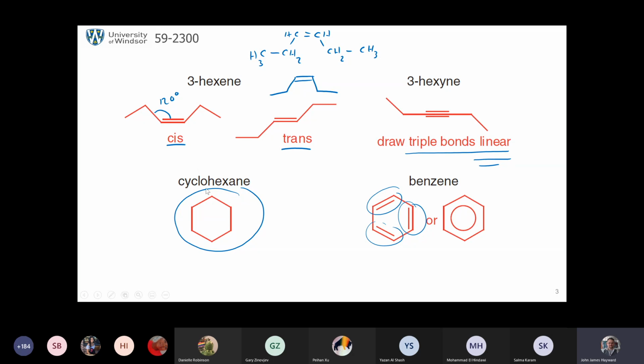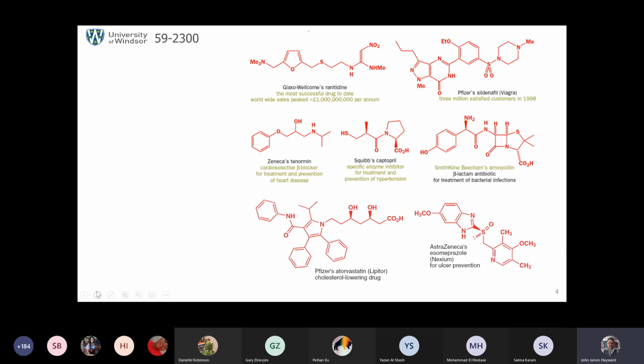For simple molecules like this, drawing either structure would be kind of understandable, but when we get to more complicated molecules like these, you can imagine you'd spend half of your exam drawing these things. Especially some beasts like this one. I don't know if anyone knows this one, but this is a molecule called Lipitor. This was one of the major drugs. Pfizer made something like $15 billion a year for about 10 years with this one. Fantastic. And they've made quite a lot of money out of that one as well.